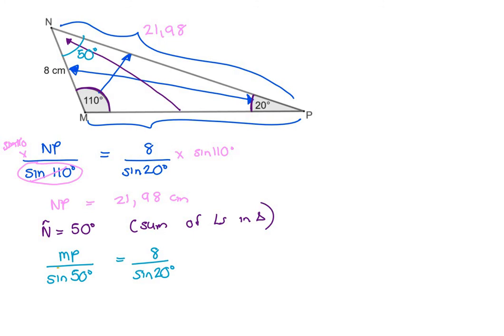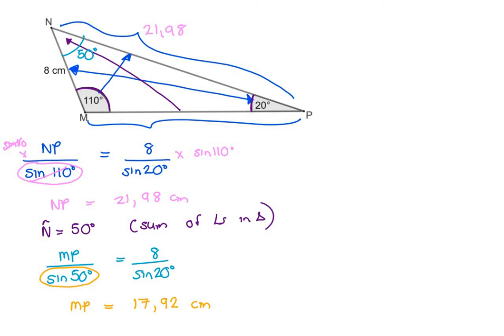Now what's going to happen is I'm going to multiply by sine 50 on both sides, so it disappears, and we generally don't show working. We just pick up our calculator, and I get 17.918, so 17.92 centimeters. Now that should be the middle of the range in terms of the sides in this triangle, because 50 was the middle angle in terms of sides, and 17 is indeed the middle, so that makes sense.